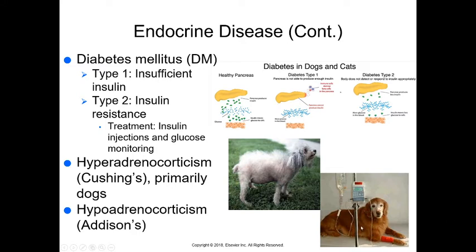Hypoadrenocorticism is an insufficient amount of stress hormone. So we all need stress in our life. Believe it or not, it's not good to go through life with no stress. You need a little bit of stress to get you through your life, okay? So hypoadrenocorticism is no stress. And the dogs will come in completely lethargic, and this is a critical patient. This patient with a lot of stress can actually live for a fair amount of time. They're not going to look pretty, but they're going to live for a fair amount of time before it actually kills them. This patient with no stress hormone cannot maintain their body functions without it.